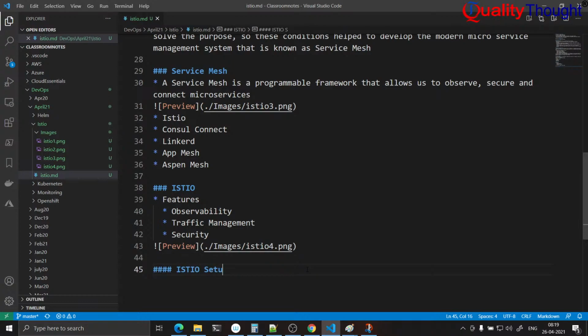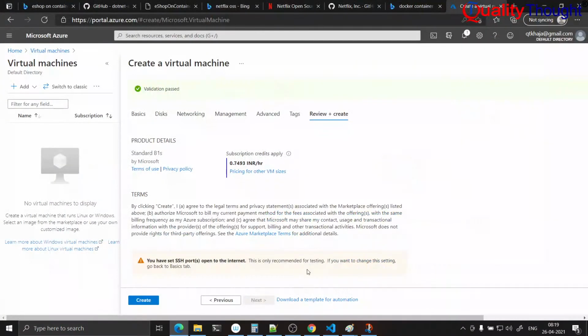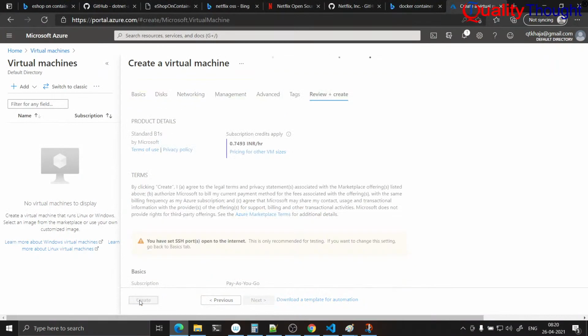Istio setup: you can set up Istio on Minikube also. Create a Linux VM in Azure. I'm doing it in Azure because it is quick and we can easily bring up the Istio client on Azure Kubernetes Service. We will be using AKS.